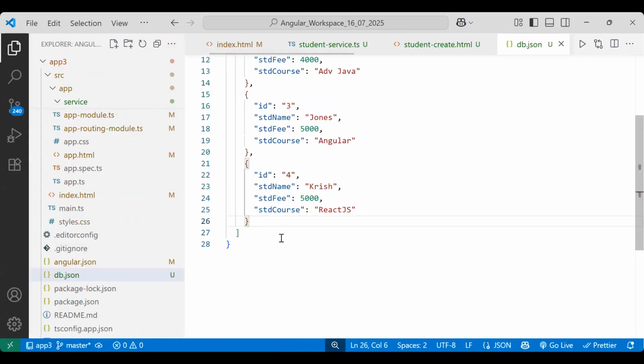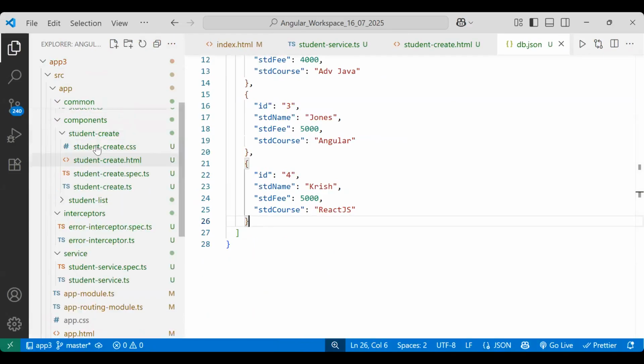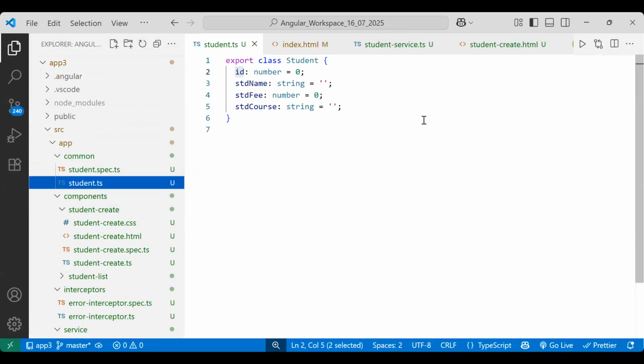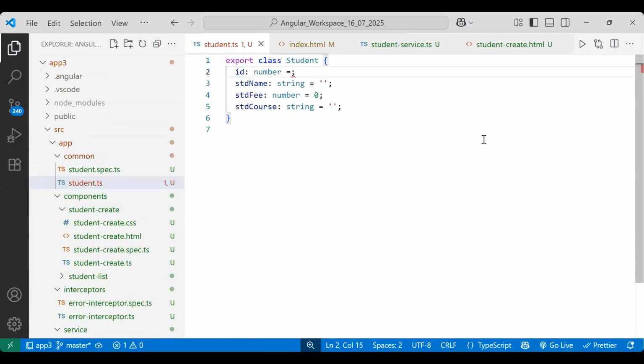I'll do some change here in the model class. Where is the model? The initial value we just provided is 0. That's why it is taking that. I'll do one thing. Okay, this is not mandatory. So I'll change this.